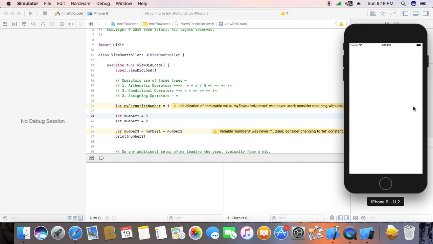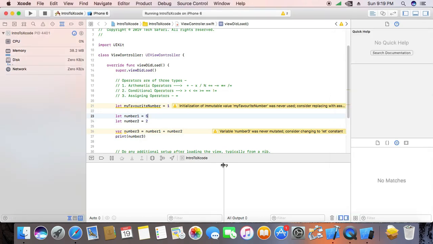So here my app is up and running, and it should print us a value of 7. Yeah, as you can see we have a value of 7 because 5 plus 2 is 7.